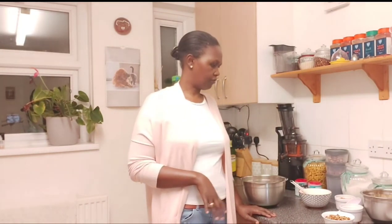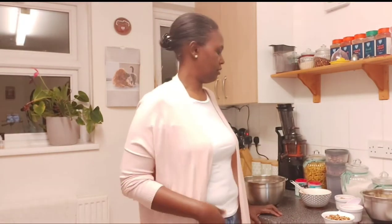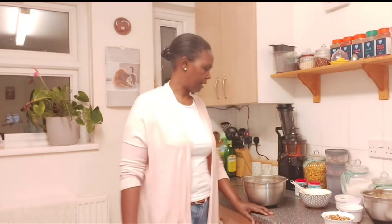Today I'm just going to show you how to bake a simple banana bread. This recipe I got from a baking book that I got sometime last August, not this year, the year before. I just decided I should go back to baking. I used to bake when I was a teenager, and I decided to try something different, and baking is one of them. So I went back, I started simple. Banana bread is one of the simplest ways to go back into baking, or for amateur bakers.